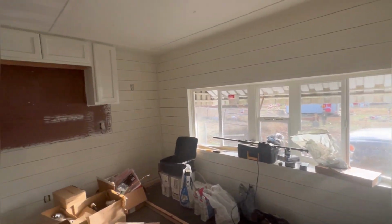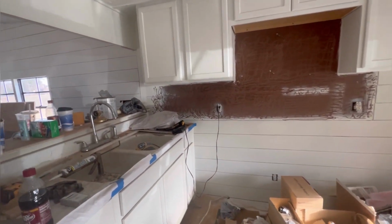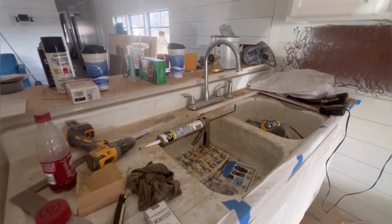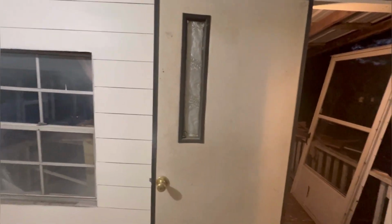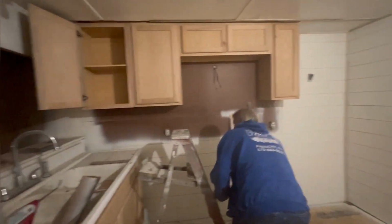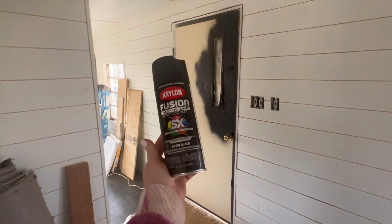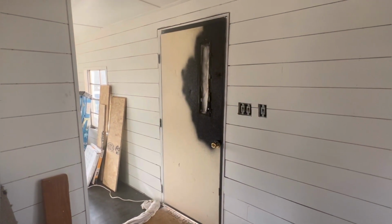And this sink, you can't see it real good, but y'all, that sink is an original sink. It's from the 70s. I redid that too. You're gonna love it. But just look at the difference. It's incredible. And this door stuck out like a sore thumb. So once again, I got some of this spray paint and just did a coat on that door. It only took one coat to cover this door and make it look good.